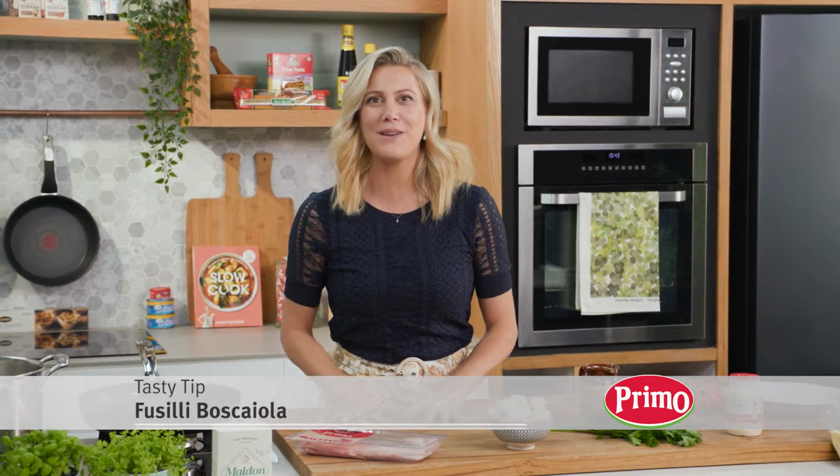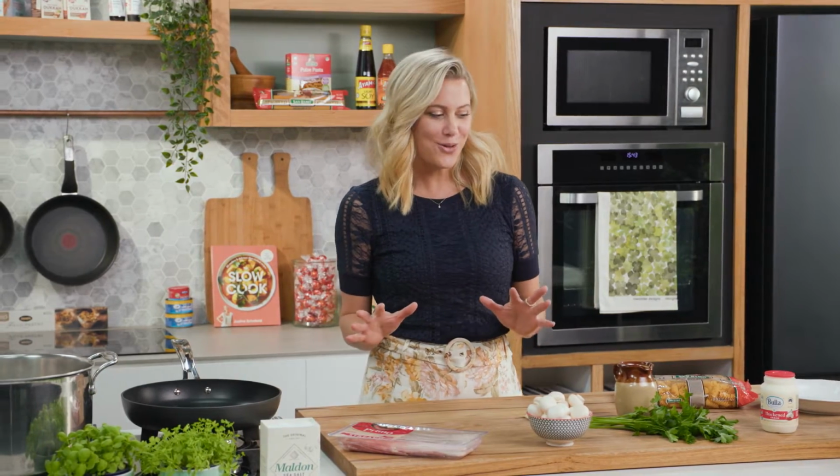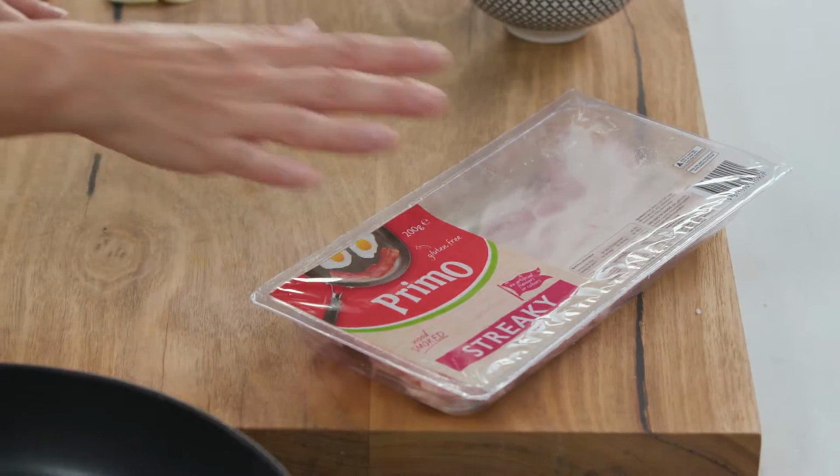After bolognese, Boscaiola would have to be the most popular pasta sauce. So I'm going to show you how to make it from scratch. It's super easy and it's got all those delicious things we all like: bacon, mushrooms and some cream.